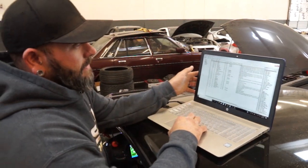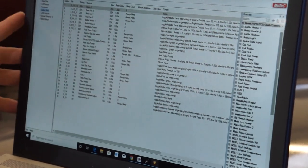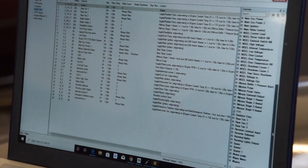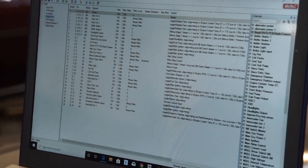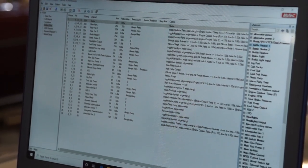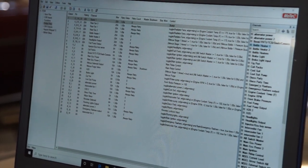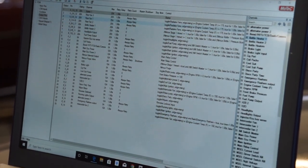All these options on the right hand side, this is for this car, and all of these have been individually programmed in. I have typed every bit of that in here and programmed it on this car to make everything work. We have bottle heaters, some of our computer stuff, alternator power outputs, coil packs, cool suit, lights, flashers, turn signals. There's a lot of stuff that goes into it.